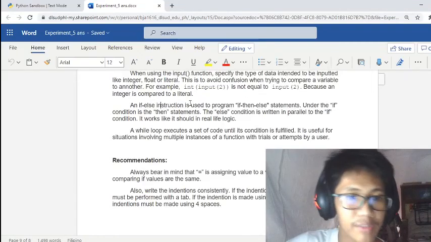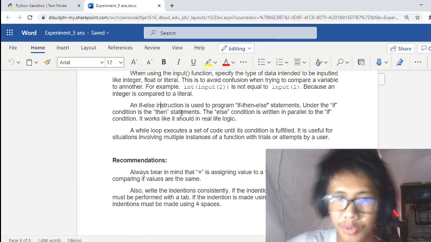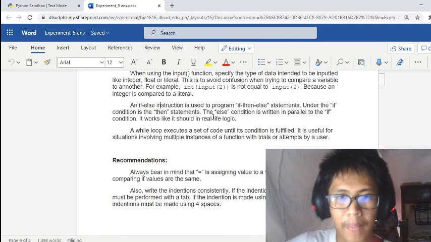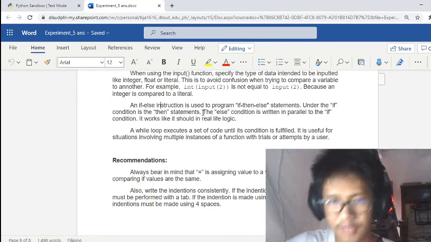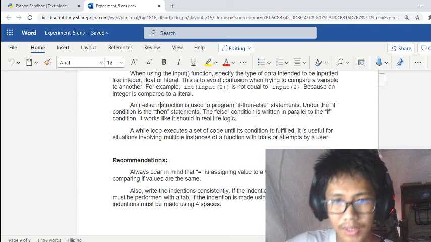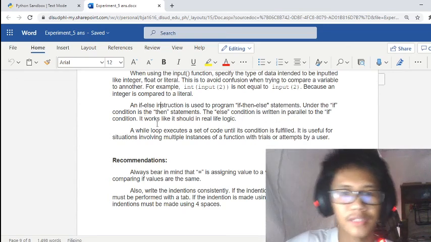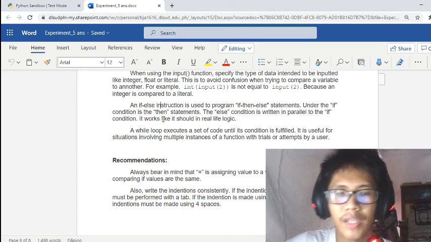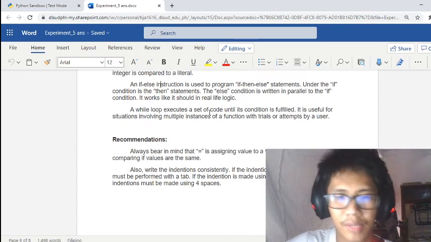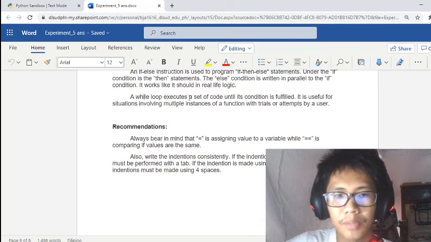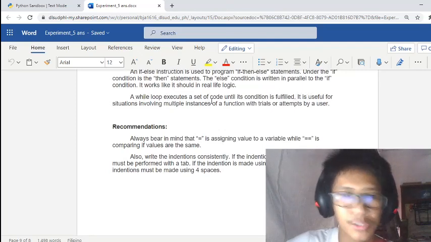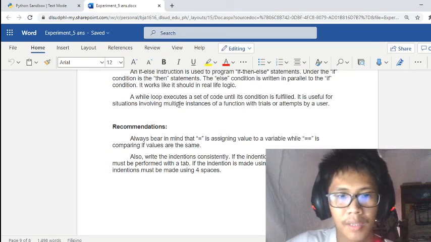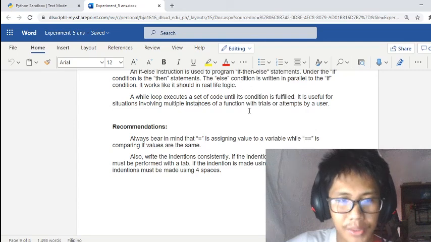Under the if condition are the then statements, which in turn execute if the if is fulfilled. The else condition is written in parallel to the if condition. So this if-else instruction just works like how it should in real-life logic. A while loop basically executes a set of code until its condition is fulfilled. It is useful for situations involving multiple instances of a function with trials or attempts by a user.